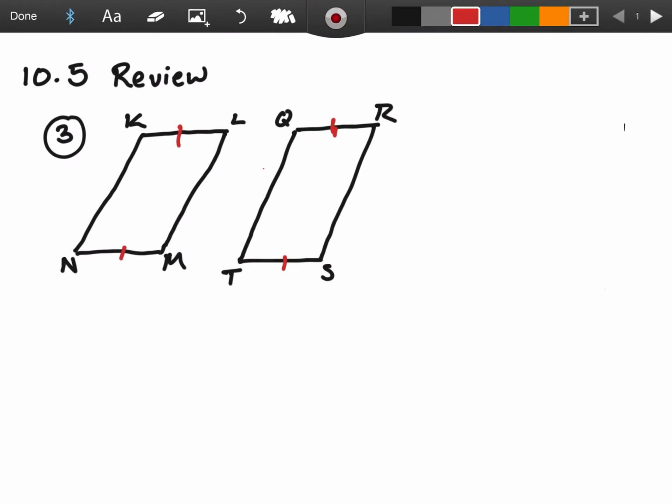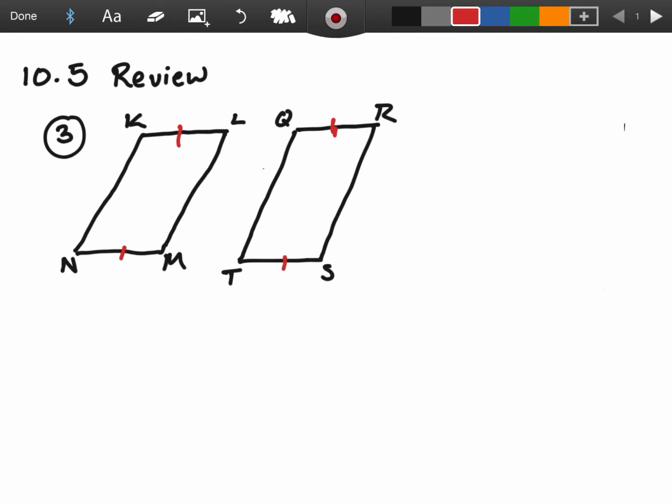10.5. This is something that you already went over, but I did want to go over some of the questions from this since you already did it, and I want to make sure you're all on the same page with me. This is what your final quiz is going to be on, entirely on 10.5, since 10.1 to 10.4 was your first quiz. We'll be taking this on Thursday. Assuming you understand everything in this video, you should do fine on Thursday. If not, please reach out to me. I sent out two alternative study sessions today, and I'm happy to also be flexible and find some time that works for you guys. Okay, so let's get into it.